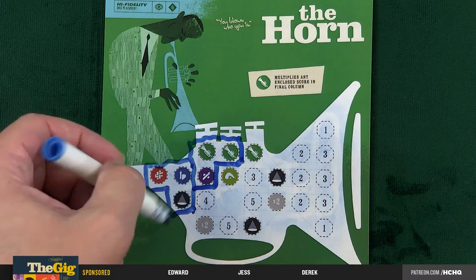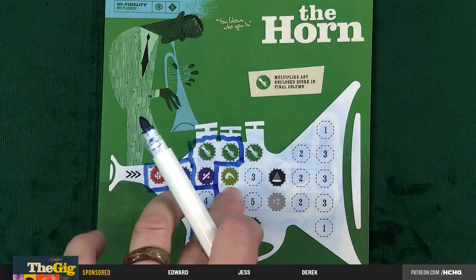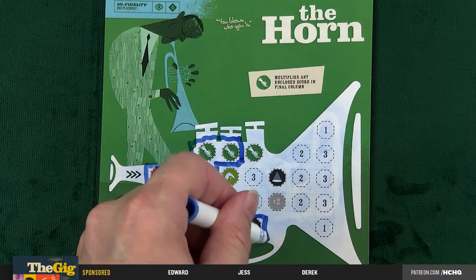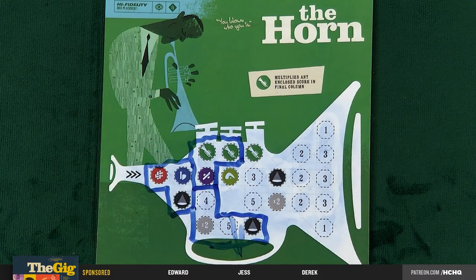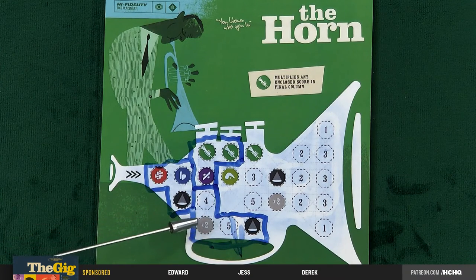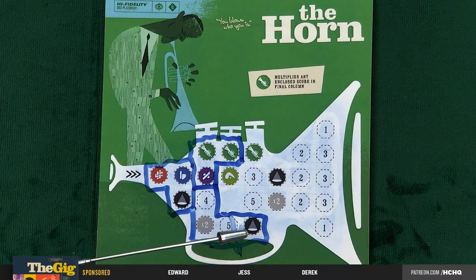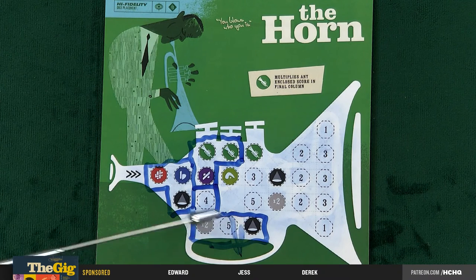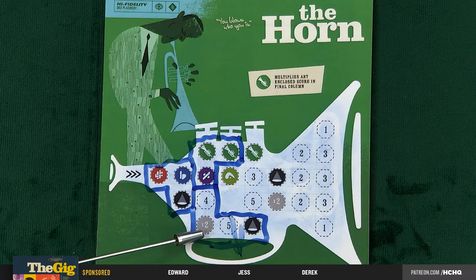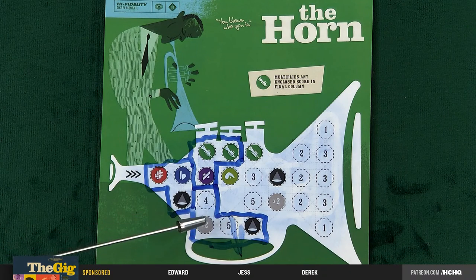I would get that. If maybe on a subsequent turn I had that, or better yet, maybe I used all four of my dice and I did like so. When I do this one, you'll see it has a little multiplier. The multiplier multiplies everything by that number, based on either endgame points or icons, or if you will, notations or spotlights. So in this case, I wouldn't mark off one spotlight, I would mark off two spotlights because of the multiplier. Also, at the end of the game, when we're tallying up scores, we have 9 points multiplied by two.